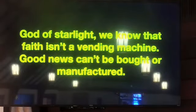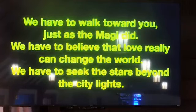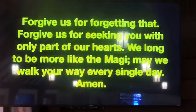God of starlight, we know that faith isn't a vending machine. Good news can't be bought or manufactured. It does not arrive with a push of a button. Instead, in this noisy world, we have to look for you in our midst. We have to walk toward you, just as the Magi did. We have to believe that love really can change the world. We have to seek the stars beyond the city lights.